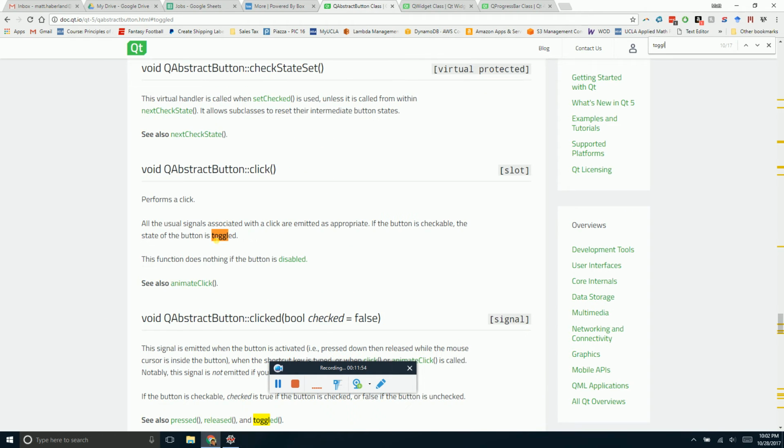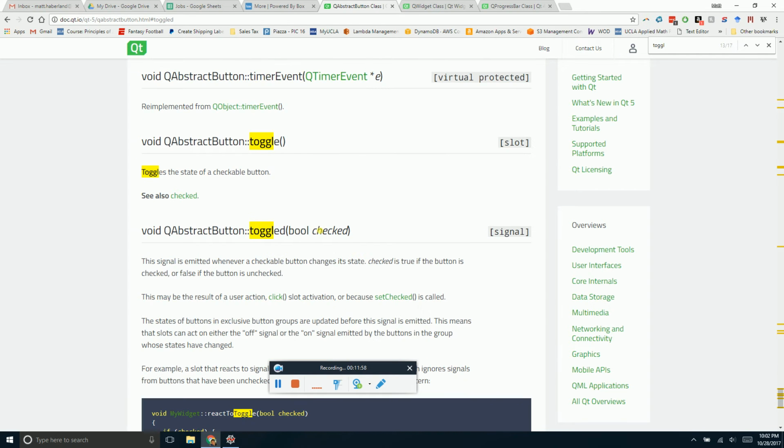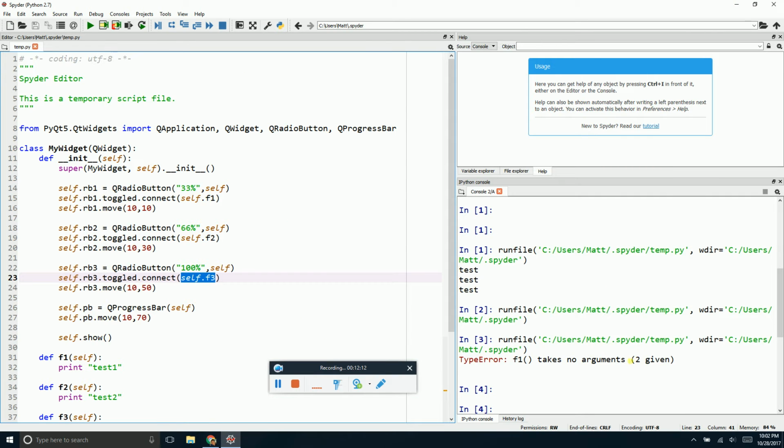Where did the documentation go? Toggled, bool checked. I do know though that it actually sends this information to the slot. So that's why it's saying two arguments were given to the slot. So F1 is going to take an argument that is checked. Let's see what it looks like.